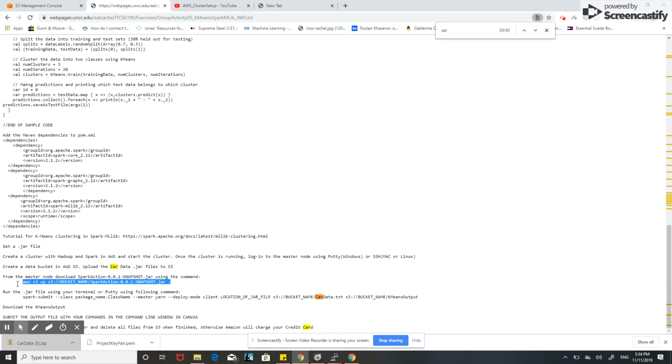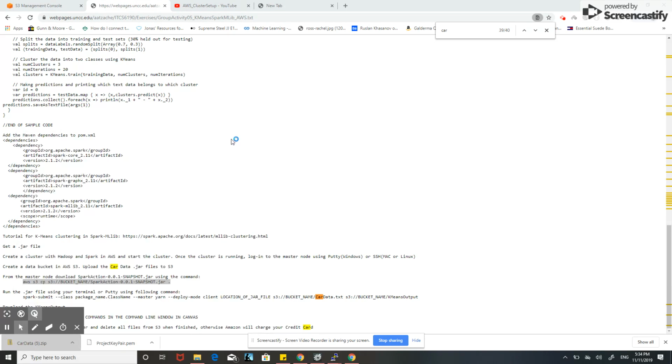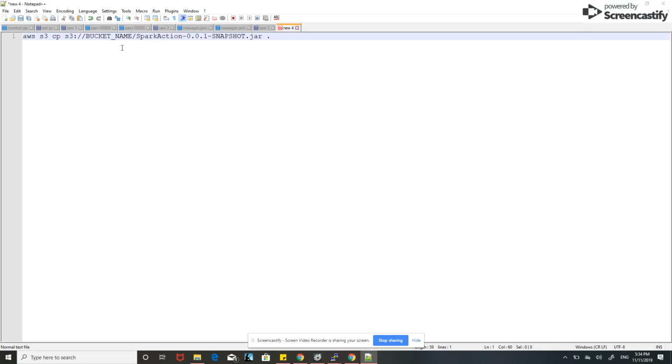For the master node, download Spark actions. The bucket name is my already existing bucket name, so 0108562 bucket, Spark actions snapshot jar.